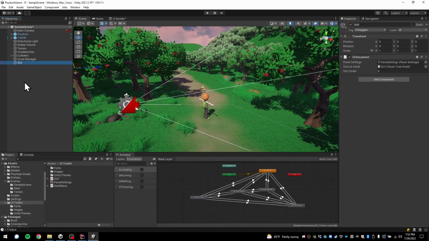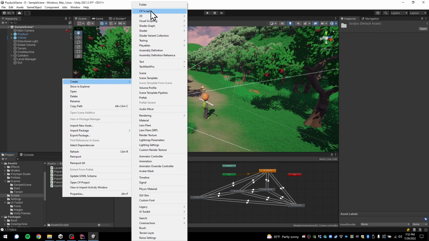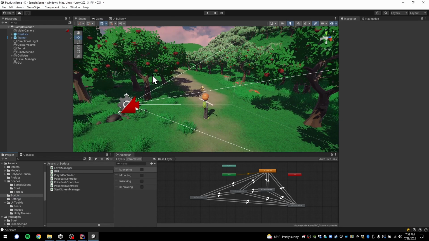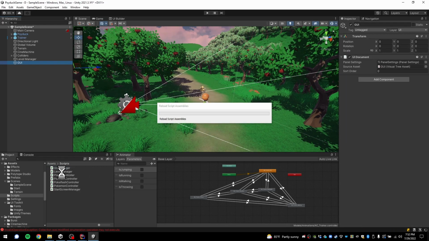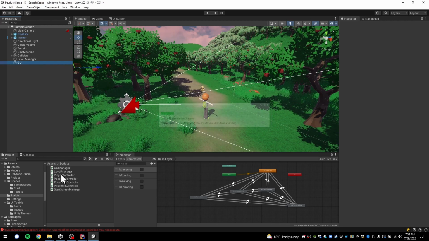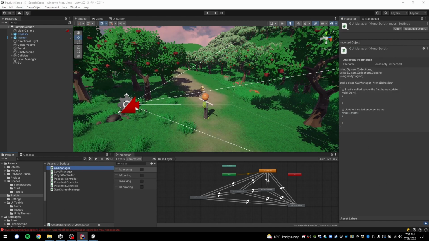So to create that script, we are going to go to our scripts. And in here, we're going to create a new C# script with a very stereotypical name, GUI Manager. There we go. We're going to use it to manage our GUI. And once Unity is done reloading the script assemblies and asking us to hold on, we're just going to drag that in there. And then that script's hooked up. We can double click it and we will find ourselves back in Rider.